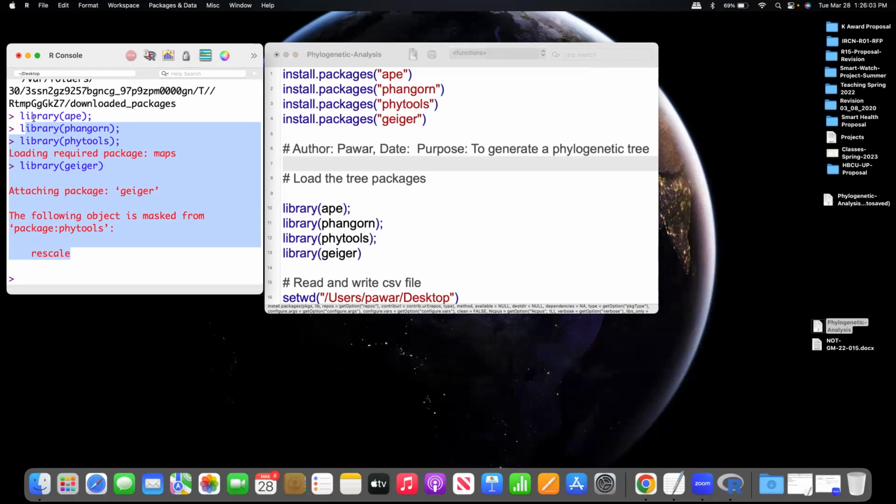Any error? I don't think so. No, good. So you should have exactly the same as what I have on my console after you load the libraries.